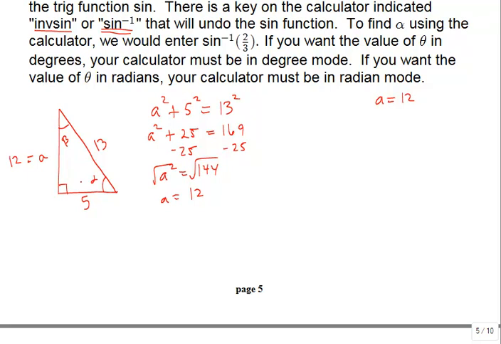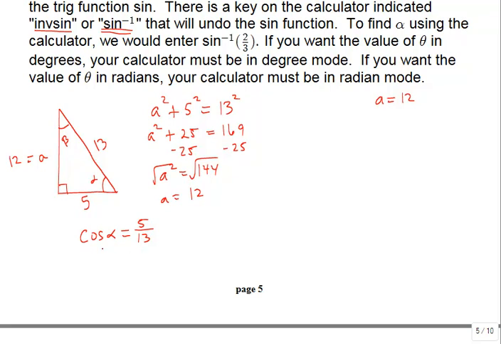How can we use that to help us find our two acute angles? Because it's a right triangle, we can use right triangle trigonometry to help us set up some trig ratios that we can solve. So let's say I wanted to find alpha first. You have some choices here. You could use cosine of alpha, which would use the adjacent side 5 and the hypotenuse 13. So that would tell you that cosine of alpha has to equal the adjacent side 5 divided by the hypotenuse 13. Another option is you could use sine. You could say sine of alpha is equal to 12 over 13, and it's going to give you the same exact angle because those are those cofunctions again.